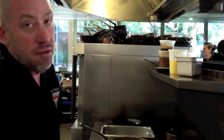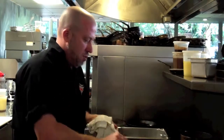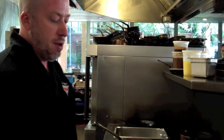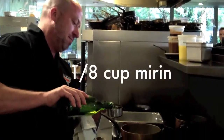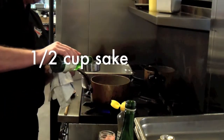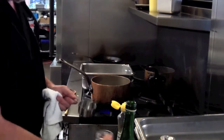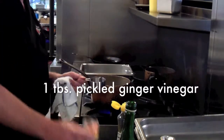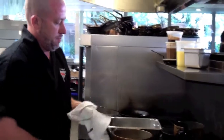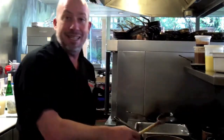We are sweating — just like you've run a couple miles, you're going to sweat. On low heat, we're just going to allow that to slowly start to render its moisture and its liquid. To that, we are going to add an eighth of a cup of mirin, a half cup of sake, and then about a tablespoon of the vinegar that our pickled ginger is pickled in. We're going to bring that up to a simmer, allowing all those wonderful ingredients to melt together and the mirepoix to leach out their beautiful juices.